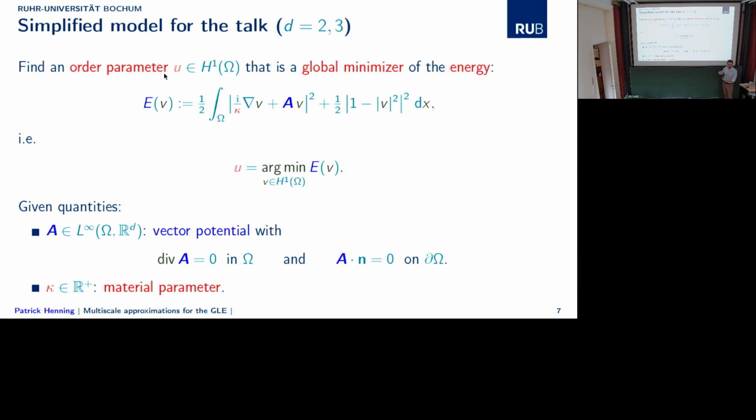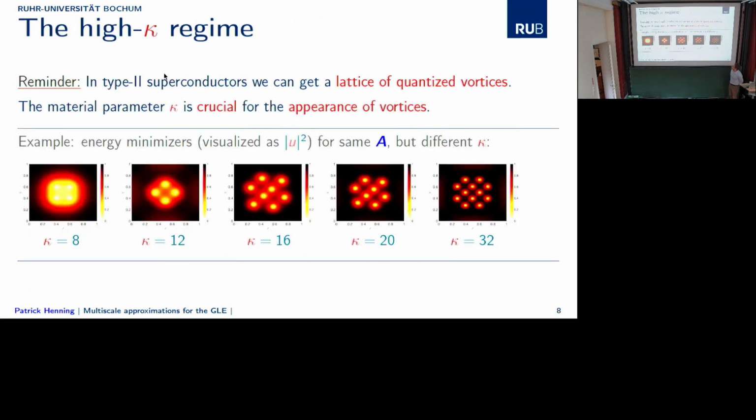So that's what I mean if I say it correlates with the temperature. Okay, so this can be in many settings a large parameter, and what you observe is the following. If you freeze that vector potential, you keep everything the same, omega is the same, and you just increase kappa, then you will see, the more you increase kappa, the more vortices you will see, and the smaller the diameter of the vortex becomes.